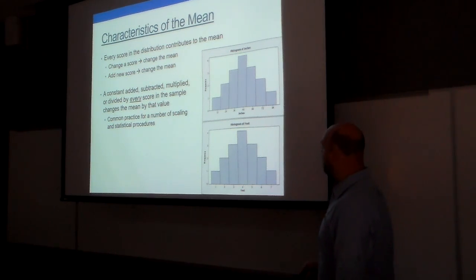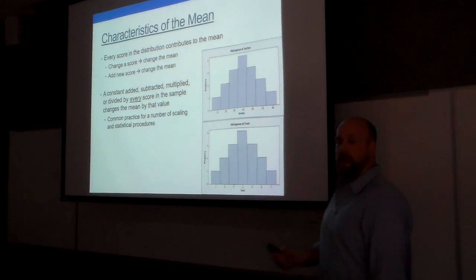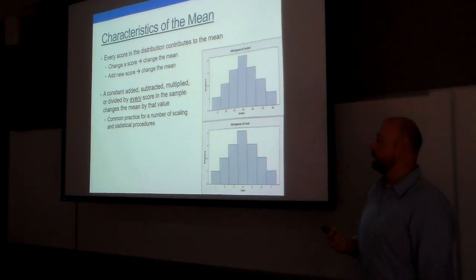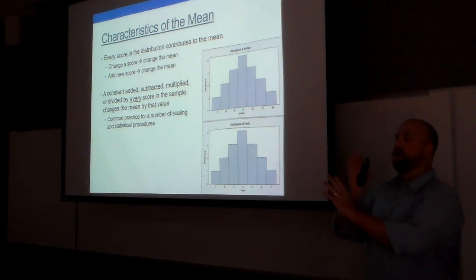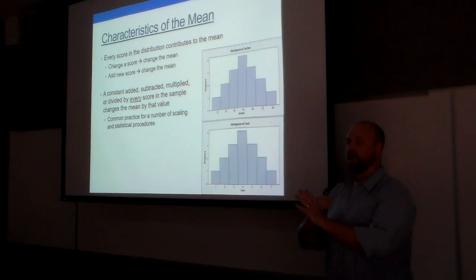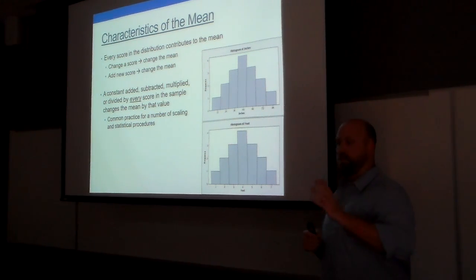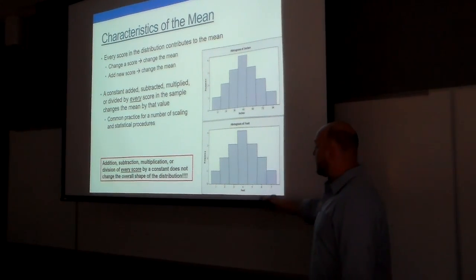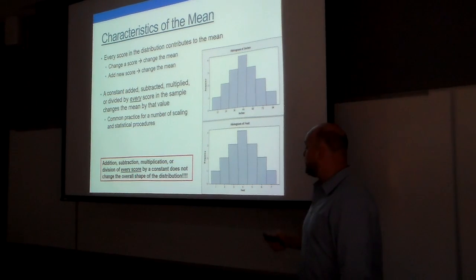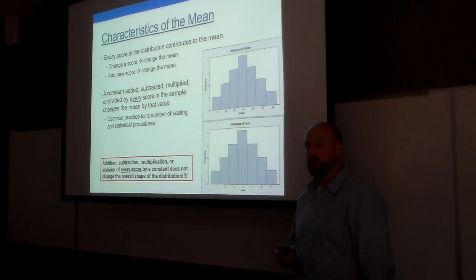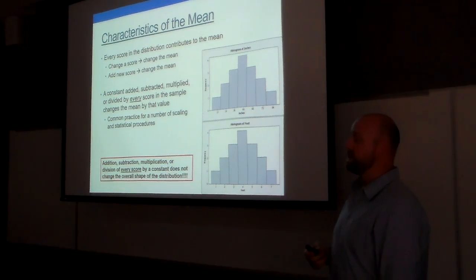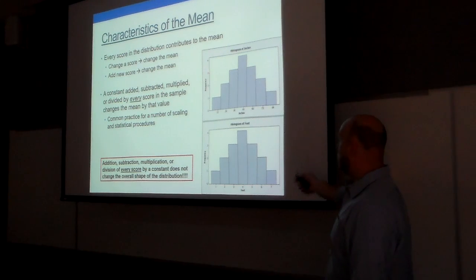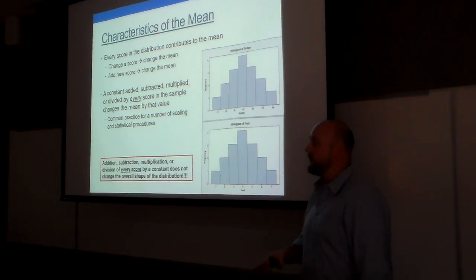So if I say the mean here is 48, and I divide every value in that sample by 12, what's my new mean? 4, right? Because I've divided by a constant of 12, so I can take the mean of my original distribution, divide that mean by my constant, and that gives me the new mean of that sample. Okay? Thing to remember, addition, subtraction, multiplication, division of every score in our distribution doesn't change the overall shape, right? If I'm just adding, subtracting, dividing, or multiplying by a constant, the distribution stays the same. The shape of the distribution in inches is the same as the distribution in feet. No impact at all. Okay?